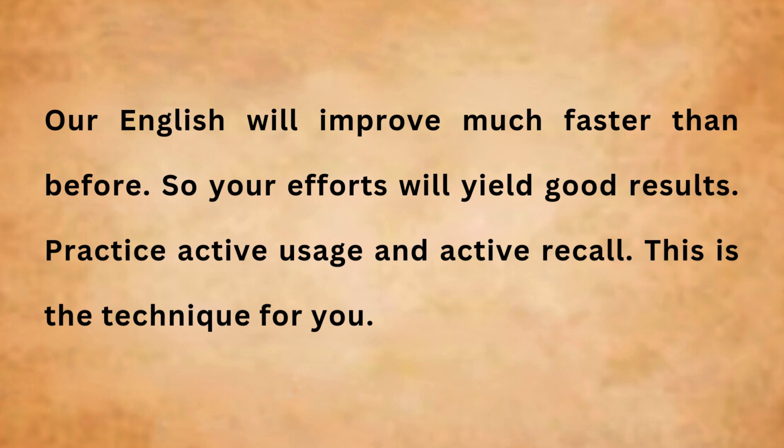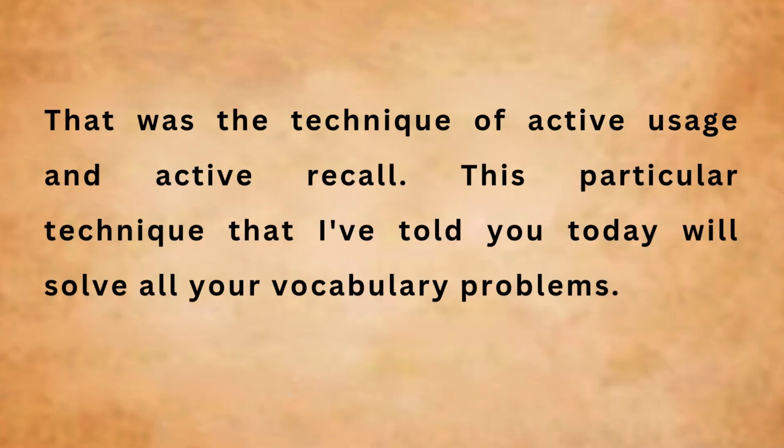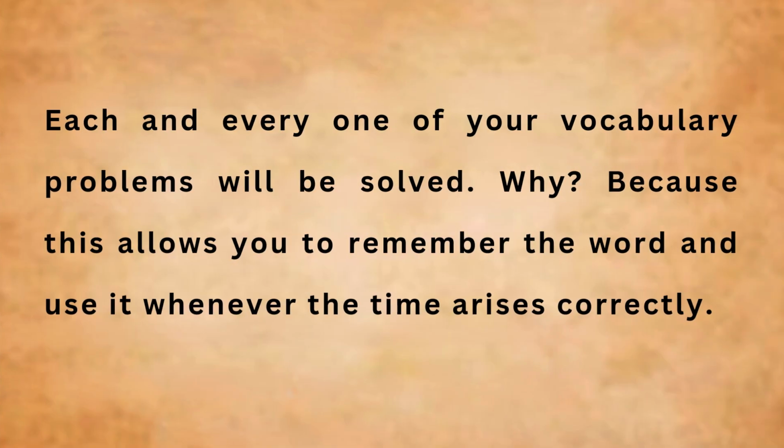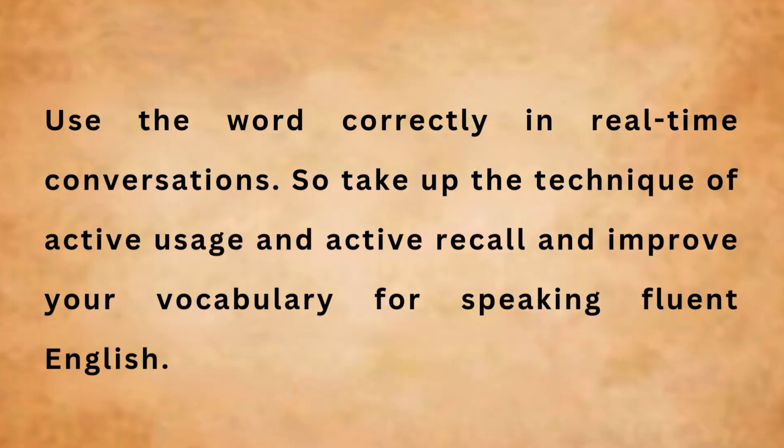So your efforts will yield good results. Practice active usage and active recall. This is the technique for you. That was the technique of active usage and active recall. This particular technique that I've told you today will solve all your vocabulary problems. Each and every one of your vocabulary problems will be solved. Why? Because this allows you to remember the word and use it whenever the time arises correctly. Use the word correctly in real-time conversations. So take up the technique of active usage and active recall and improve your vocabulary for speaking fluent English.